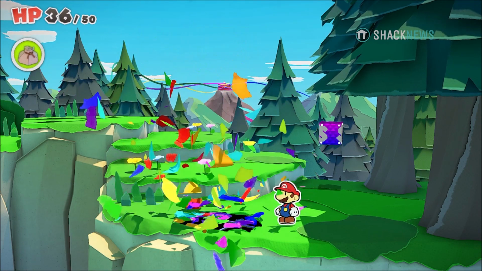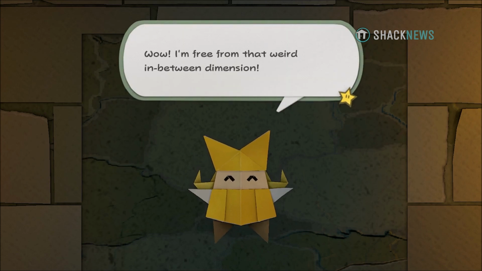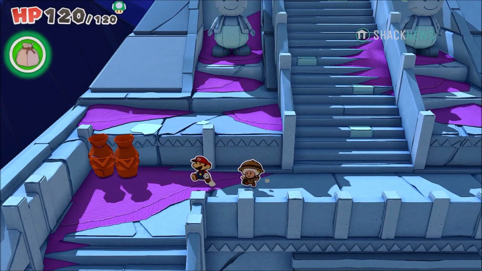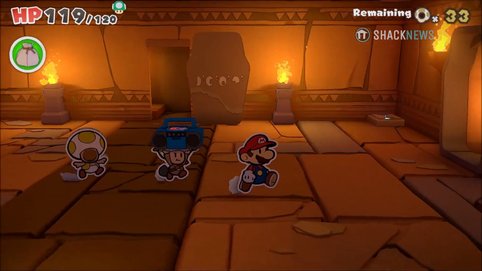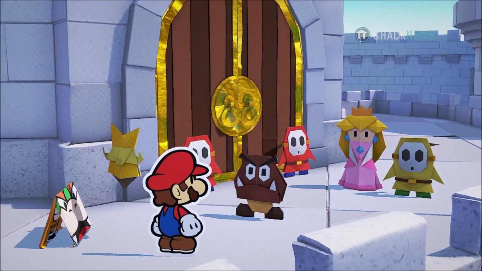Mario isn't going it alone though. His most omnipresent partner is an origami girl named Olivia, who happens to be Ollie's sister. He'll meet with some other helpers over the course of his journey, including more than a few memorable characters.